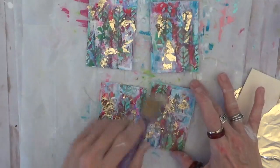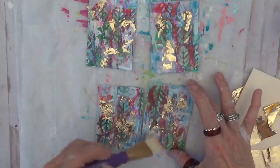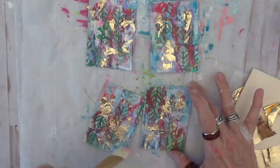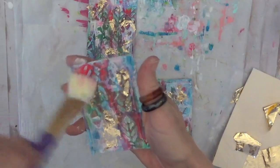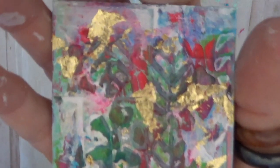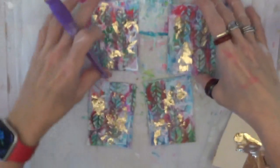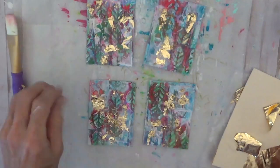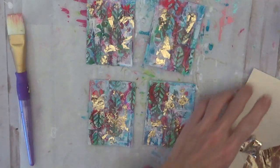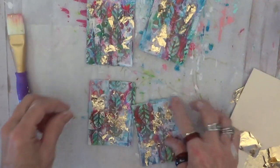Alright, that just adds quite a bit. That just adds a little something on these. It makes them a little bit special. Let's see. I think that's good. I really just try to keep it random. I don't want it to look intentional, except for that piece right there. Just wanted a little bit hanging off the edge there, kind of.